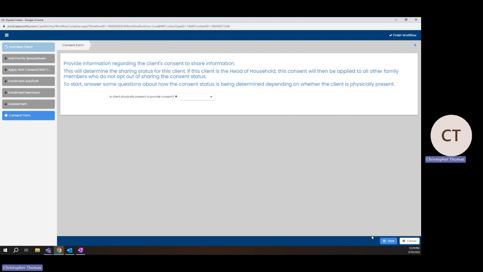So this button down here, hopefully you can see that, save, is very, very important. If you want information that you've entered to be saved to the system, you need to click save. If I had entered all that information and then clicked the X up here, there's a good chance it would be lost. So saving and moving on is very, very important.